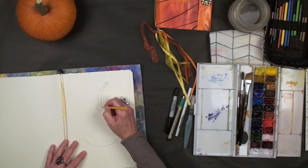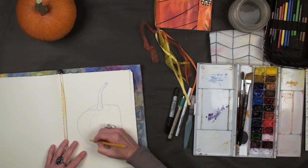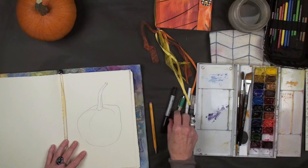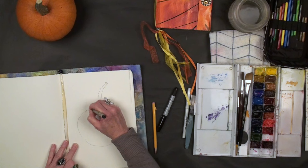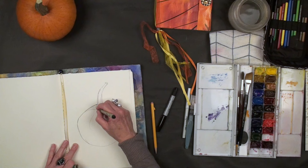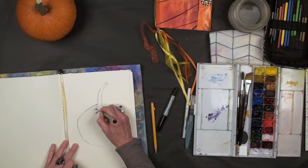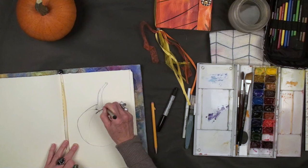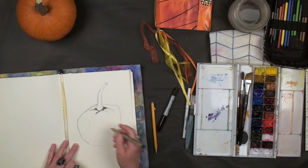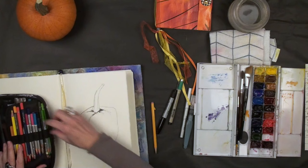So here's a pencil and I can put these contour lines in — they add volume, but I don't have to put in every single one of them. If I so chose, I could go over my line work very carefully with a pen, and then come back in here and add some shadowing, getting heavier with my ink because I can see some shadows in these crevices from the overhead lights.